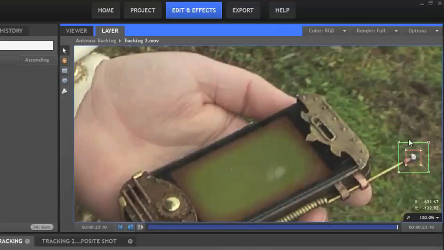There are three elements to each tracking point. The green outer box is the search area, the inner red box is the feature area, and then this point in the center is the feature offset. The red inner box, the feature area, defines the feature to be tracked. And so as HitFilm works through this footage one frame at a time, it's going to search each frame to try to find the contents of this red box after we set it up. You can click inside the box to drag it to a new location, and then grab any one of the corners and drag to adjust its size and shape.